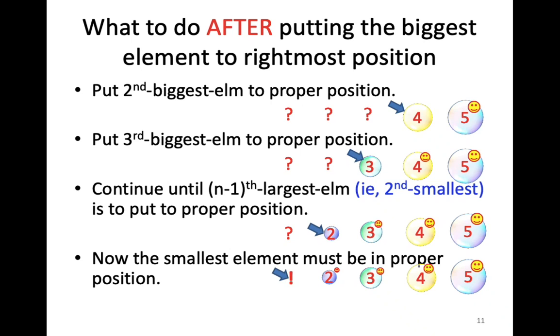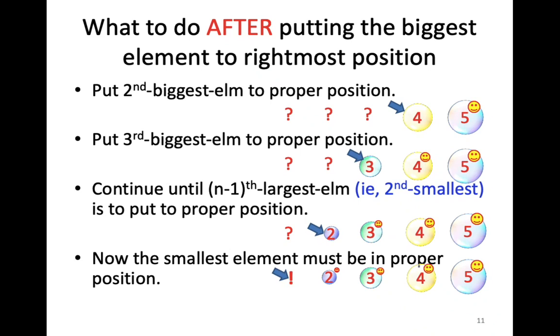So far so good. Now comes the $64 question. How to sort the array? We would like to set every element to its proper position, not just the biggest one. This is what we plan to do. We will put the first n-1 biggest elements to their proper positions, then the remaining one, that is, the smallest element, must be in its position.